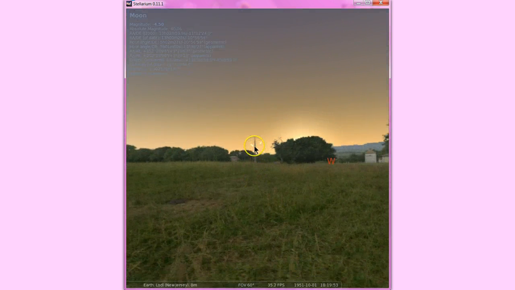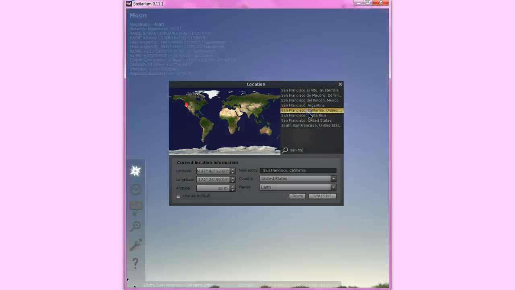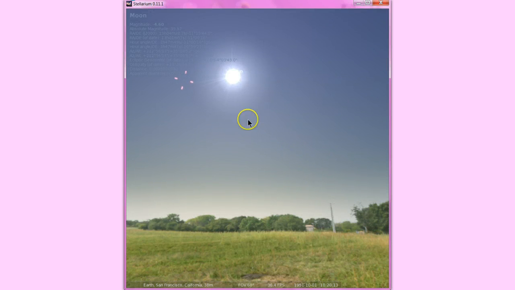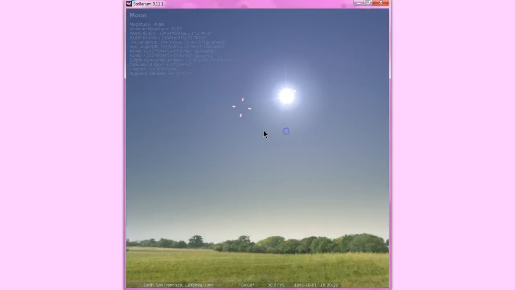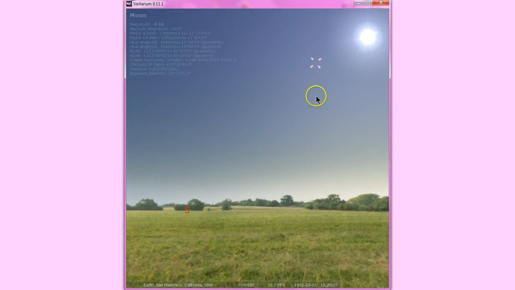Center on the moon, and there's a pole in the way. And you see that we have the field of view at 60 degrees. Oh, wait, I forgot to change location. San Francisco, California. So, duh. Forgot to change location. Oh, come on. There we go.